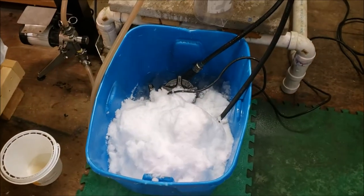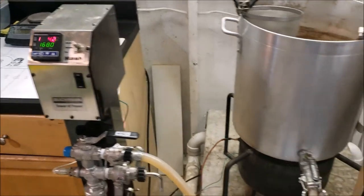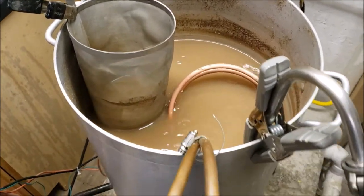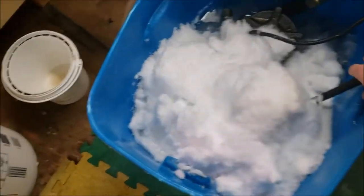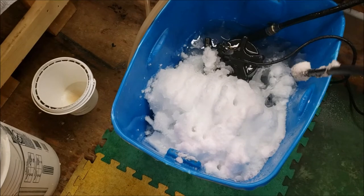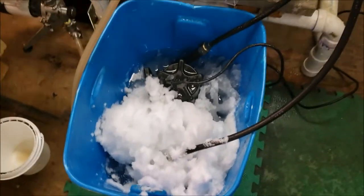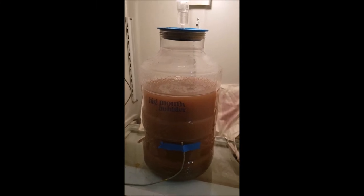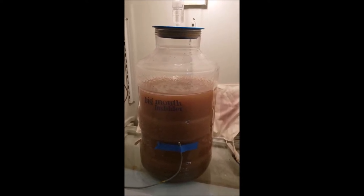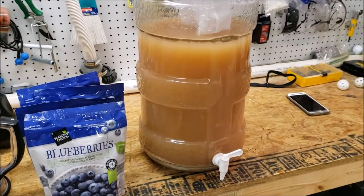When you've got that much snow outside, this is what you do to chill. I've got my immersion chiller in there, got the system coming through my pump up through the system - we're down to 114 and dropping. This has been probably five minutes through the whirlpool, so it's rotating around. We're just bringing this back out and basically running the water over the top of the snow - God-given ice. That's Voss from Nate at Under the Table Brewing South. Pitched at 72 degrees, closed it up, let it go.